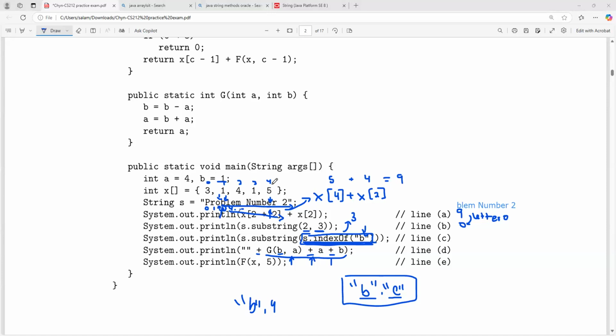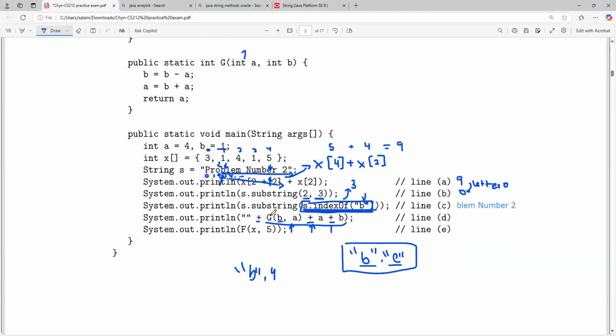So B is 1. This is where some people might lose points. Here it says A and B, so you might think, oh, A, B, A, B. But here, B is the first parameter passed in, right? So that means in the function, it takes the place of A. So A is 1, and since A in this call is the second parameter passed, in the function it becomes B. So this is 4. Okay.